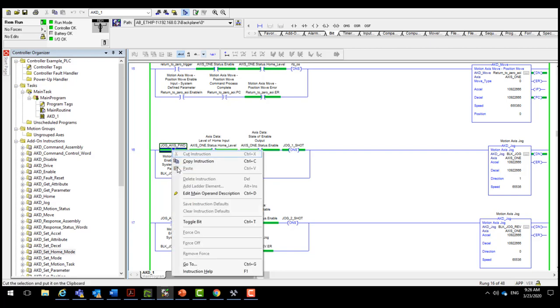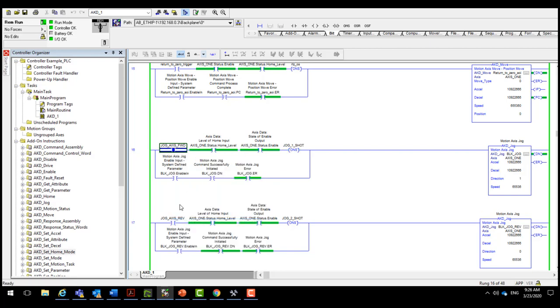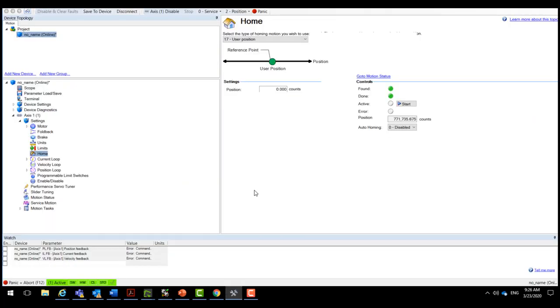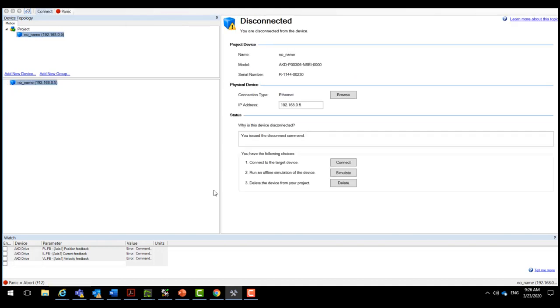I'll stop it. Back to Workbench. So this is my current position feedback. So we'll remember that number. And so now I'm going to disconnect, and I'm going to cycle 24 volt logic power. Now my drive is rebooted. I'm going to reconnect.